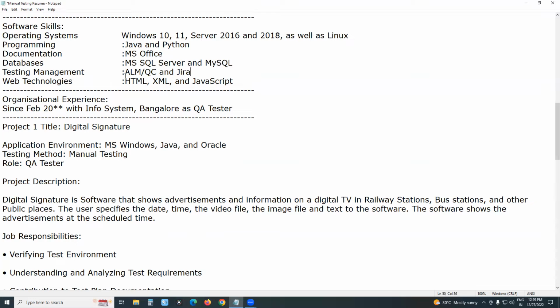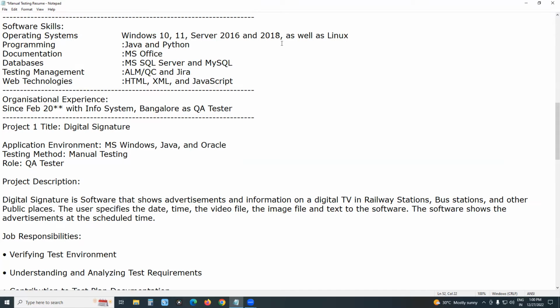Next, web technologies. Here, you can mention other management tools, Bugzilla, etc. Nowadays most software applications are web applications, so you need to be familiar with the web environment. You are not going to develop web applications, but you must know the web technologies as a web tester. Web functional testing can be done in 2 ways: using manual testing and using automation testing. Selenium is a web application test tool.